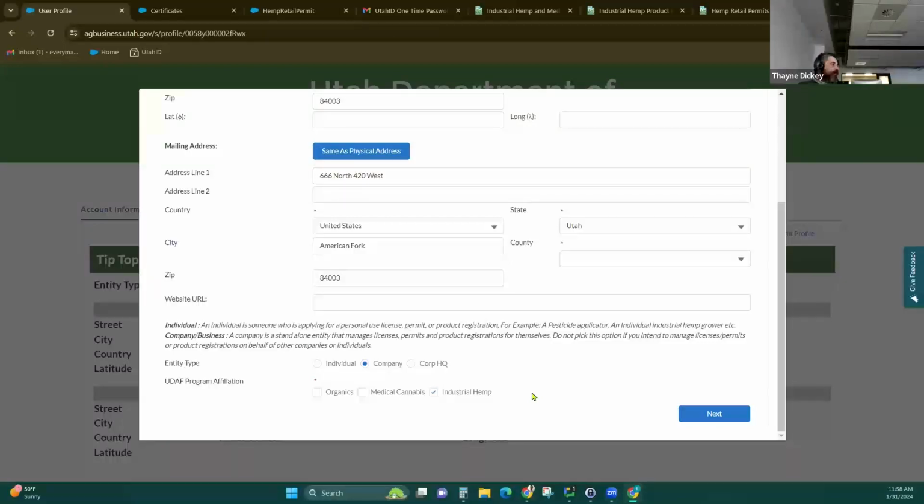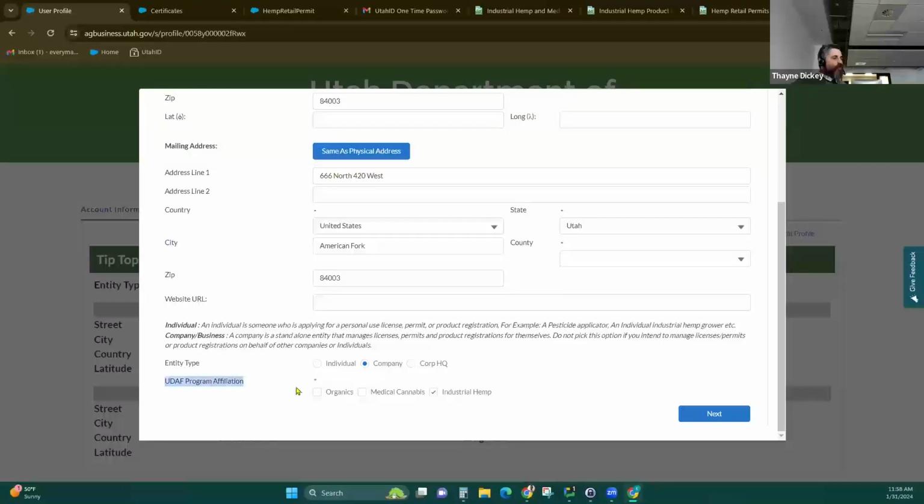And so if you don't want to have 100 different email addresses and Utah IDs to log into several different companies, then the company option is appropriate. Like I said, please reach out to us. I've also specified this in my instruction guides on my websites as well.